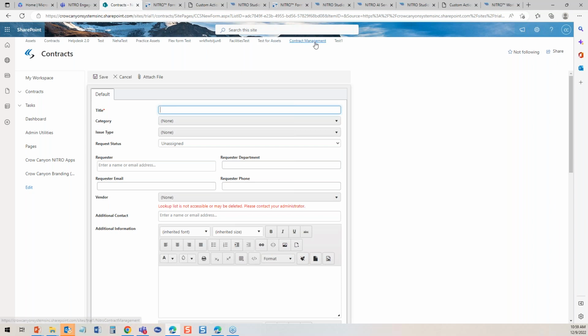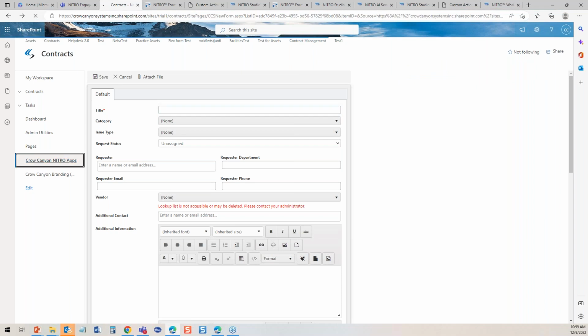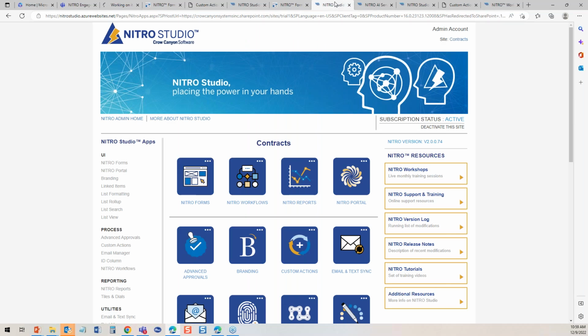Real quick, a question has come in about InfoPath replacement. If we just want to replace InfoPath, how can NITRO Studio help us? Oh, any way you want. It depends. If you have just one form, or a few forms, there's not too much to it. But if you have a lot, we can catalog the forms, analyze them for different levels of complexity, and put them into a project manager. It depends how many forms you have and how elaborate you want to go.